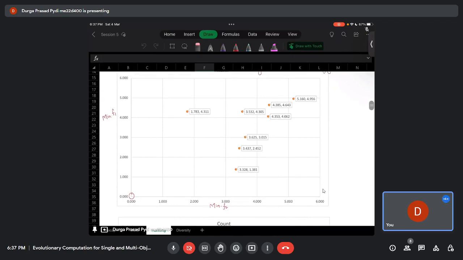we are seeing that this particular point has a rank of 1. Even this particular point has a rank of 1. Now when you happen to see this particular point, in that box there is actually 1 point which is dominating this. If you can see, this particular value of 3.28 is actually less than the value of this particular point, and even the second objective function is much greater than the value of 1. So this is being dominated by point 1. So this will be of rank 2.